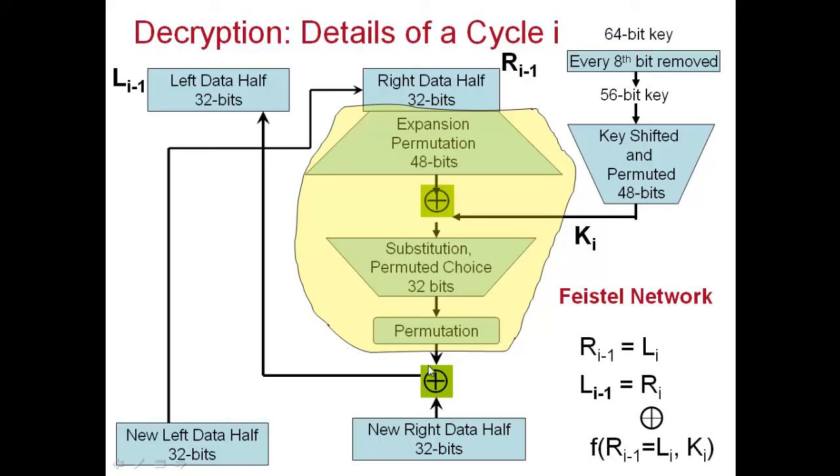Okay, so what we get out is a 32-bit quantity. We XOR that with Rj, and what we get out is Lj minus 1. So we do this XOR of Rj with what comes out of the Feistel network, and that gets you Lj minus 1. This is a very interesting thing in DES: both encryption as well as decryption are the same. Okay. We'll stop here and continue in another video.